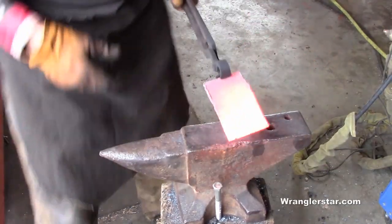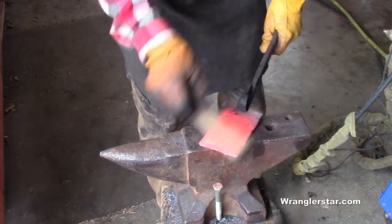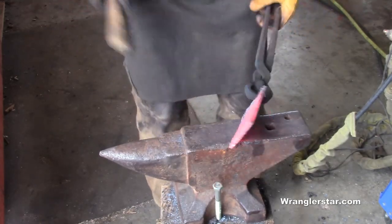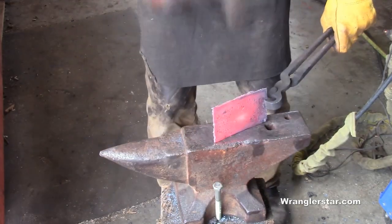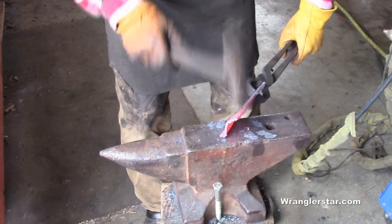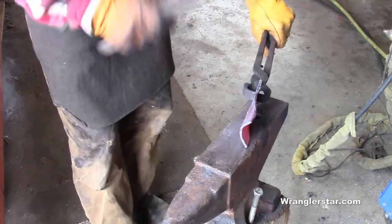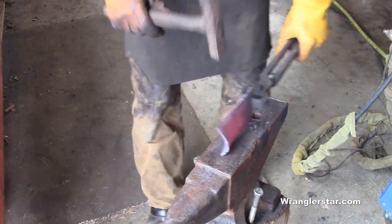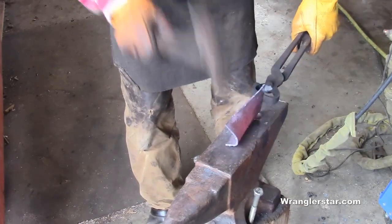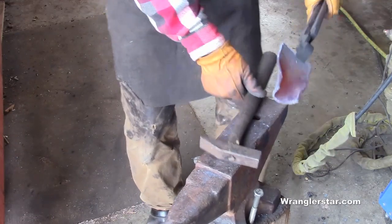So I do not have very good blacksmithing tools or anvil or anything. I'm just getting started in it, kind of making do. So I take a wire brush and knock the scale off of it before we start. But we want to start bending this down into that circle that we want. We can use the horn of the anvil a little bit here. All right, we need to get some heat on it.